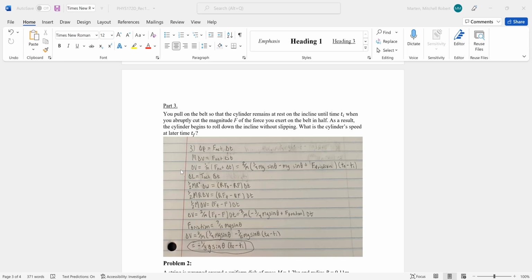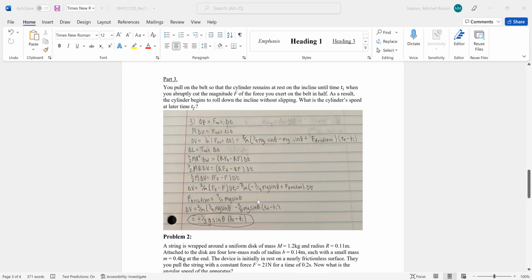But previous to the last question, we also know that the angular momentum is going to change. So we could say delta L is equal to the net torque times delta t. So we have I delta omega, but in this case, obviously I is not changing. So it's just going to be determined by the change in omega. And then you set it equal to the torque, which is R times friction minus R times F, times delta t. And then same as last time, you divide out the R, you can solve this in terms of v. So I solved this one in terms of v. So now we have two expressions for delta v.